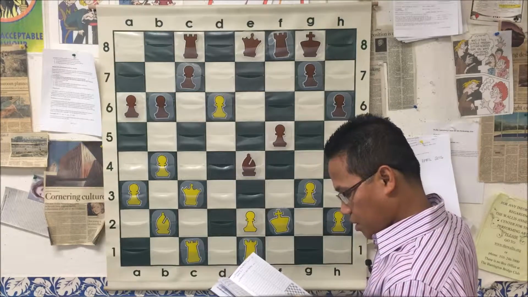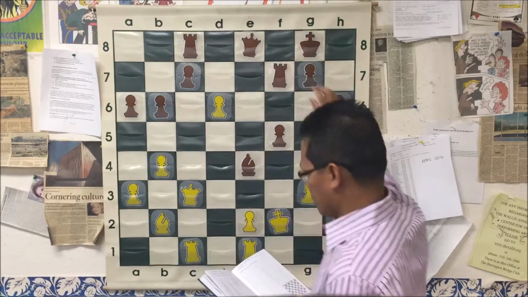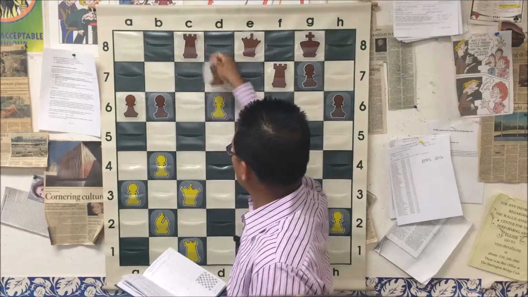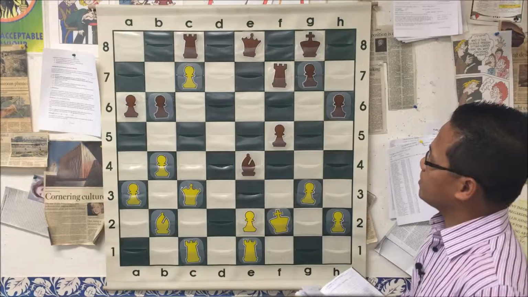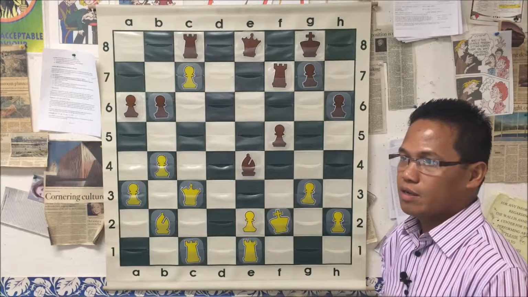So, after queen c3, what should you play? Rf7, very good. Now he captured the pawn. He said he was happy here because he is the one who had a pawn that is one square away from being promoted into a queen.